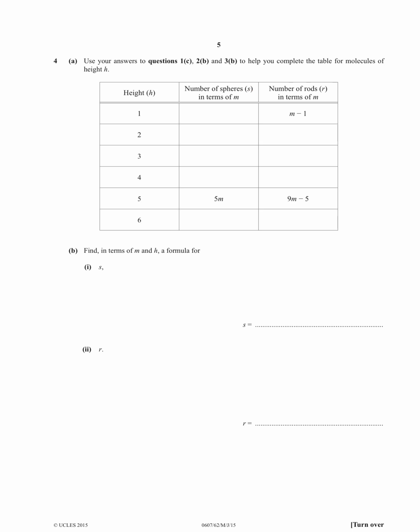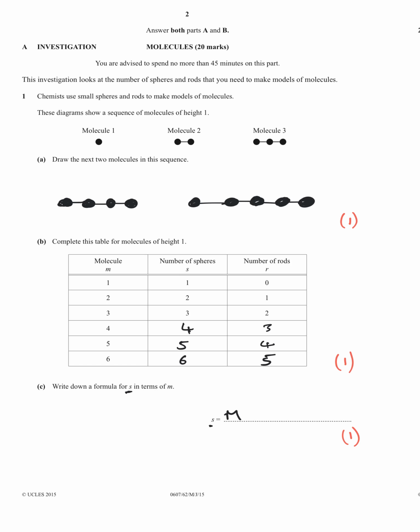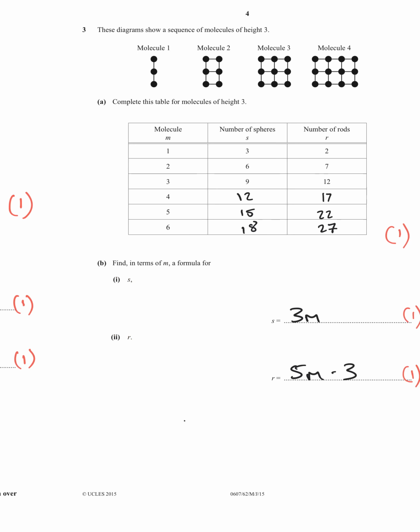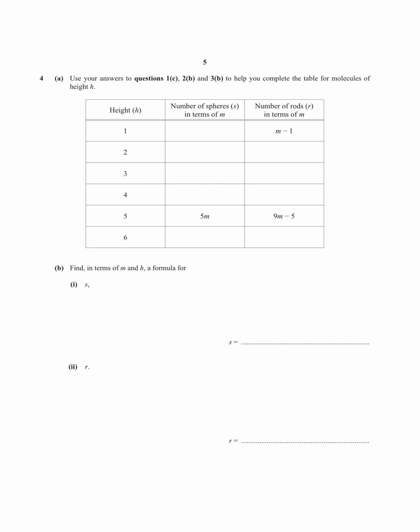Oh, that's what we worked out already. And the number of rods are in terms of m. Well, that's given to us. Oh, this is just copying out the information, all the work that we've already done. So the first one, S equaled m for a height of 1. So if S equals m, let's just put it in. So S equaled to m. Oh, I don't want that in red. Let's change it, S equal to m.